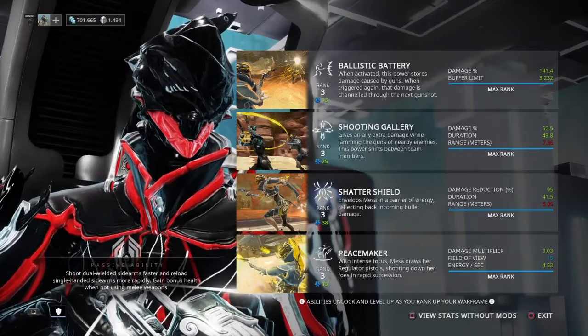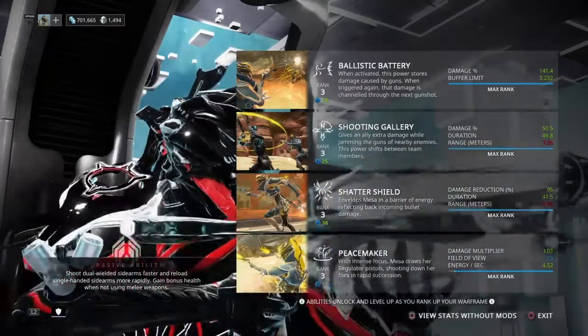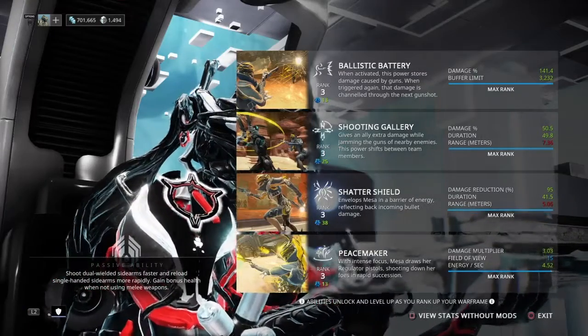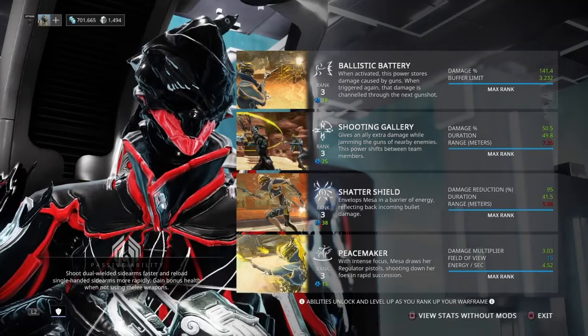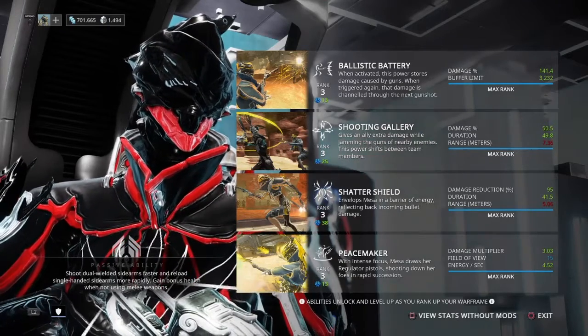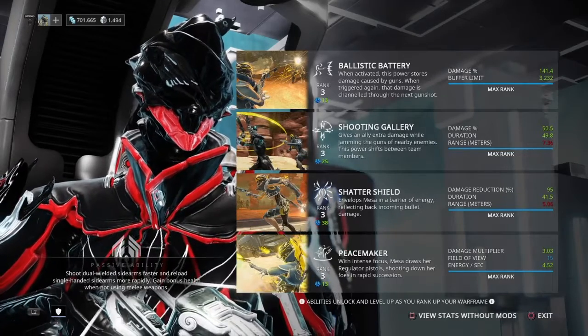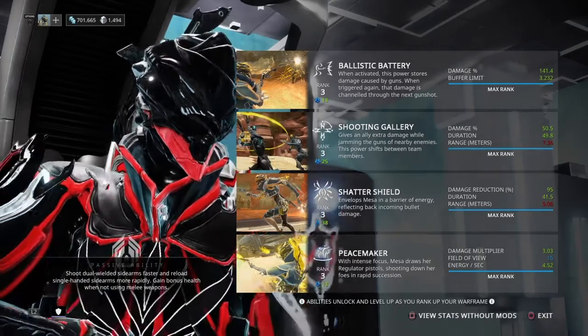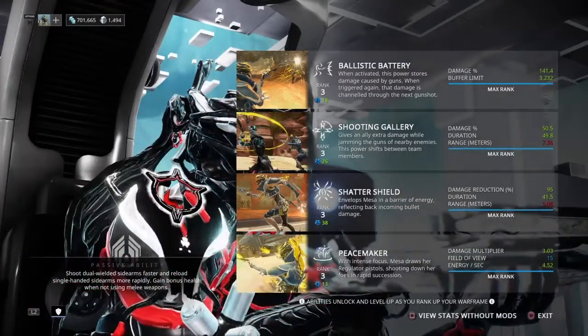For Shooting Gallery, if you see, I have a lot of duration. It lasts 49.8 seconds, almost 50 seconds. And there's a reason, because it gives me a huge buff on all types of damage. It gives me a buff of 50% on anything. It's crazy good. Well, I think it doesn't give a buff on melee weapons, because Mesa is all gunslinger.